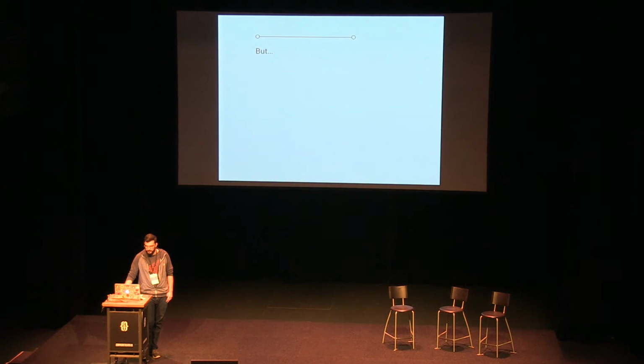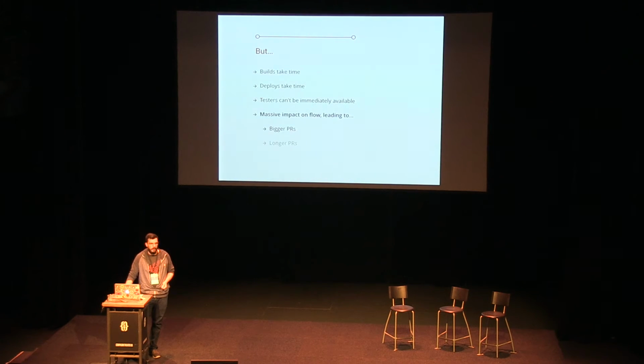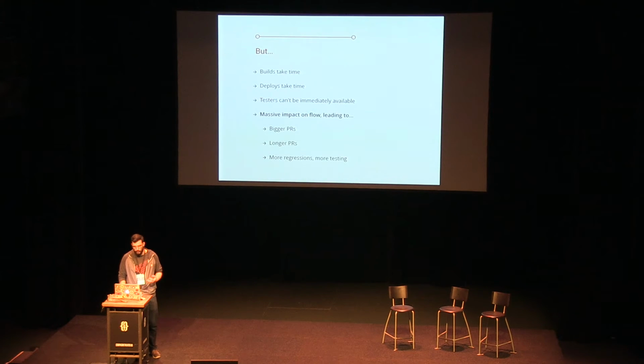But there's a few issues here, because building takes time, deploys take time, the testers aren't always immediately available to test, which leads to a big impact on flow, where you have bigger PRs, longer PRs, more regressions, more testing, and this just snowballs and takes up more and more time.